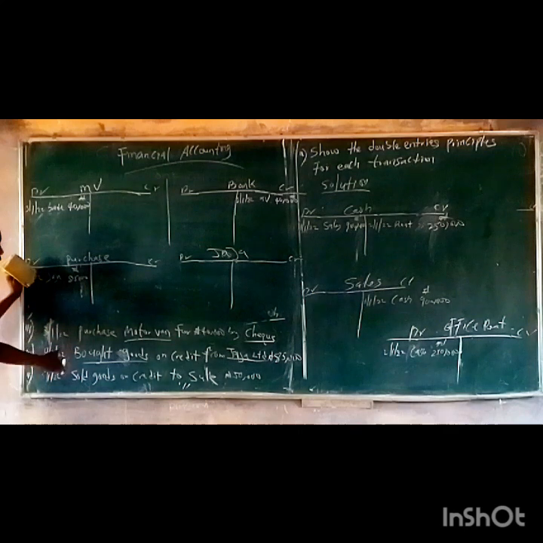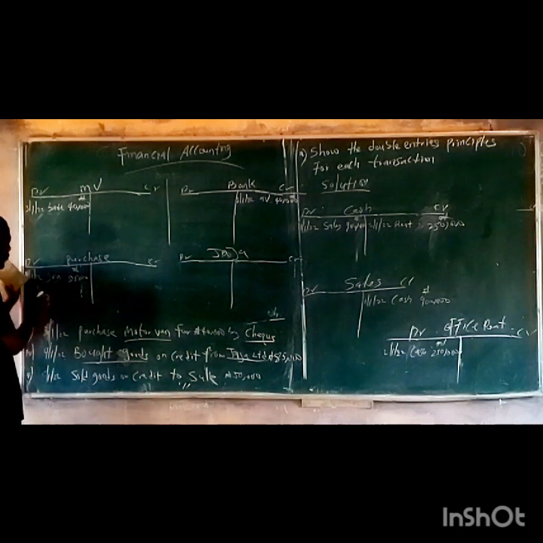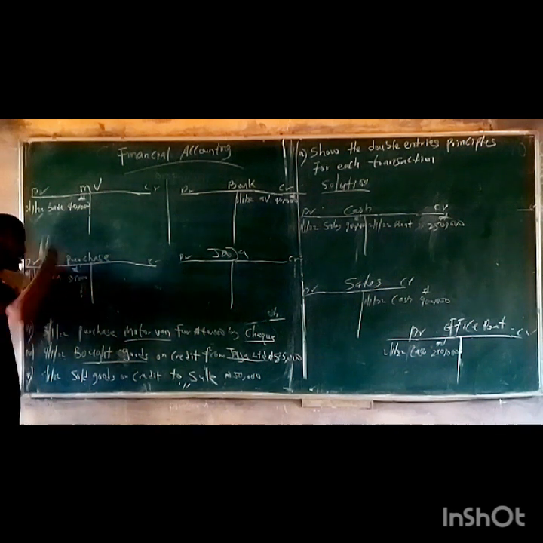In this case, this one is a purchase ledger account, which we can also call the purchase ledger control account, because you are buying something on credit. So in this case, Odo Enterprise is a creditor to Jaja. So what goes on credit from Jaja? You are buying something on credit, you receive the goods, but you have not paid. So you are owing. That's why you are debiting, and Jaja will be credited because it is going out.